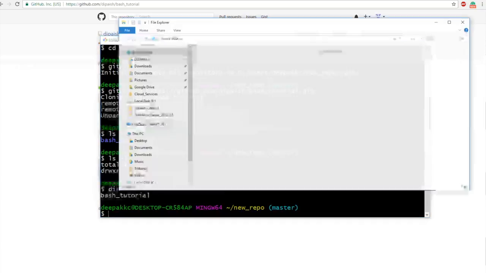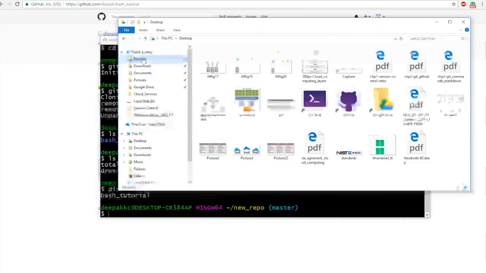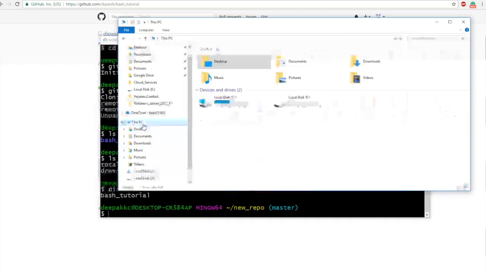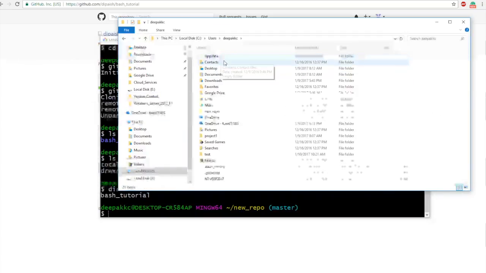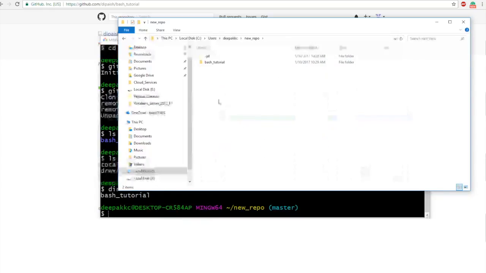Let's see where those repositories are. Is it here? No. This PC and the C drive users, and let's see past history git config new repo, and then you can see here past tutorial, and you can see here.